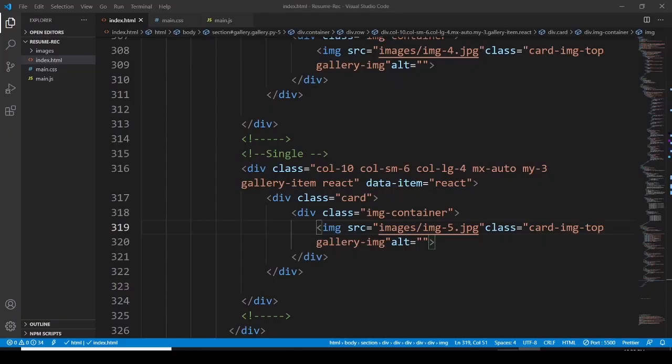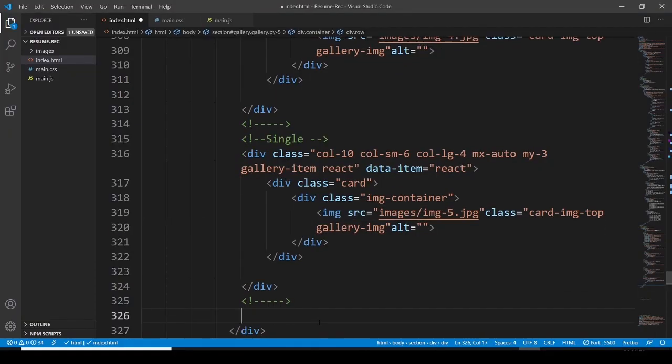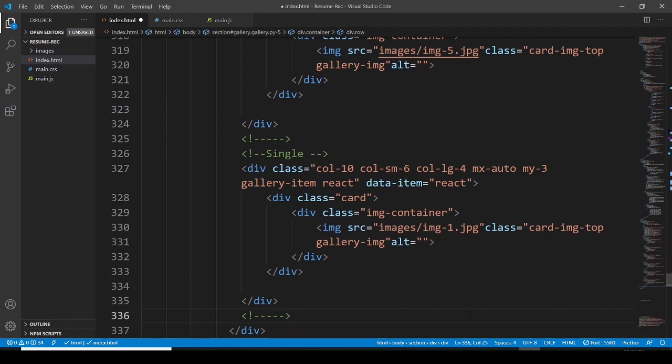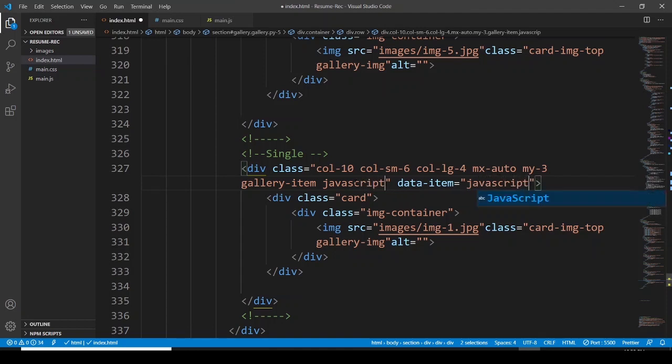Okay, again, this one is going to be JavaScript again. So JavaScript, and the image in this JavaScript is going to be image 6.